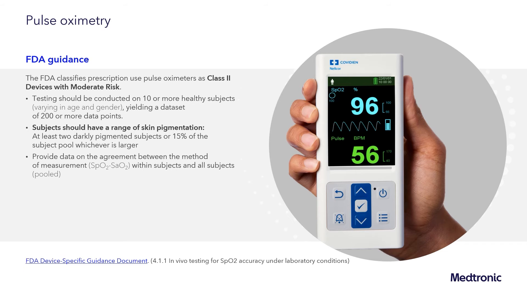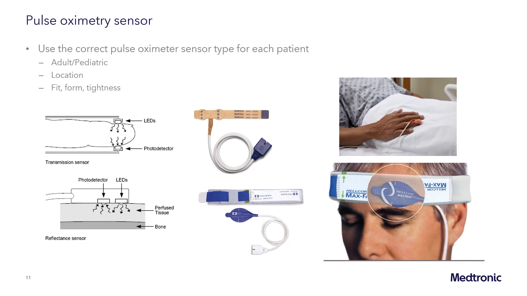There are a variety of pulse oximetry sensors, but most fall into the two categories of either a transmission sensor or a reflectance sensor. Transmission sensors are the most common type of oxygen sensor, where the LED light transmits through the tissue bed to a photodetector on the other side. The best example of this is a finger clip or finger wrap type sensor. With reflectance sensors, the LED and photodetector sit side by side, and the LED transmits light down into the perfused tissue, then it comes around and is detected by the photodetector. The most common type is that used on the forehead over the supraorbital artery.